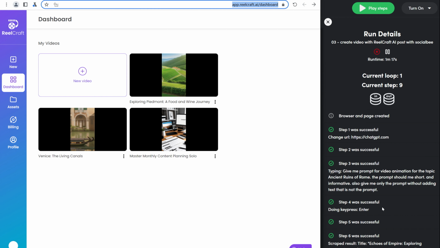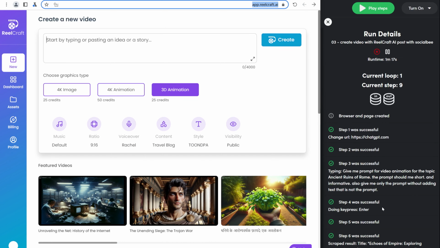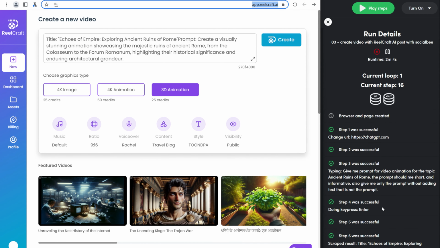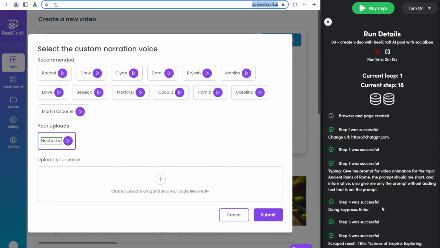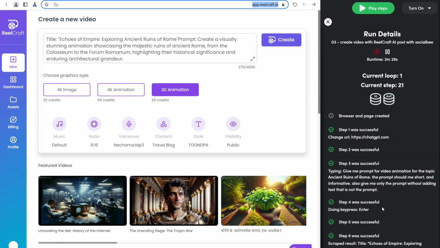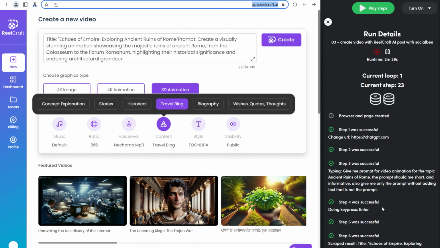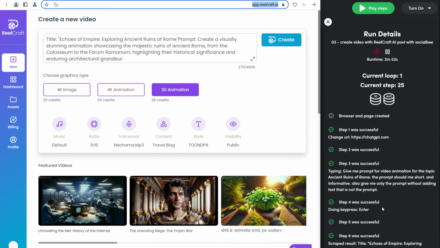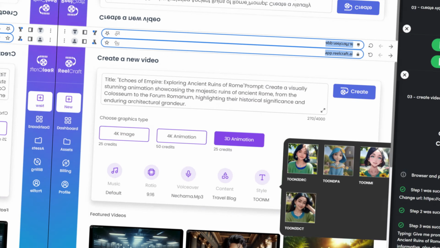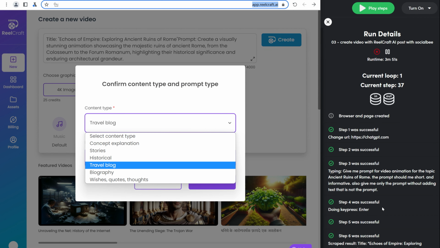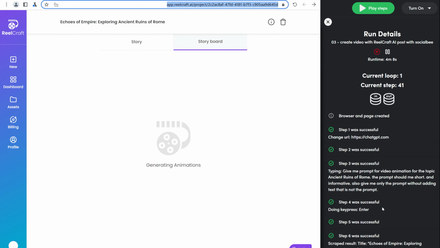If you add all the delays and follow all the steps I showed you, you should not have any problem. If you do, go over the automation and analyze what didn't work. You can then see if you needed to add some extra steps or more delays. After testing, just check if it got the video on the right path in your computer and if it created the post in social media. You can click on Turn On so it will run as long as your computer is on. Or you can click on Play Steps and it will run one full loop as many times as you set it.